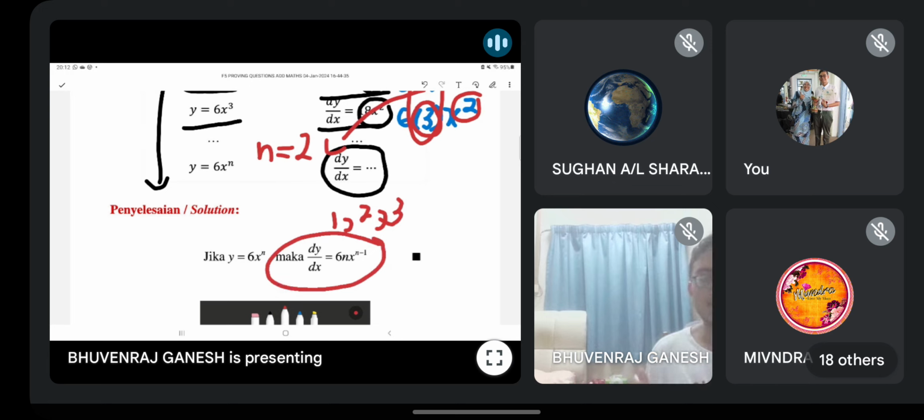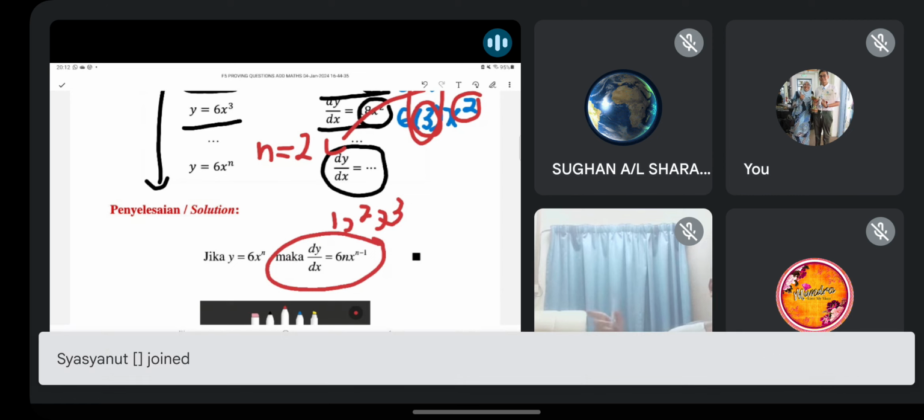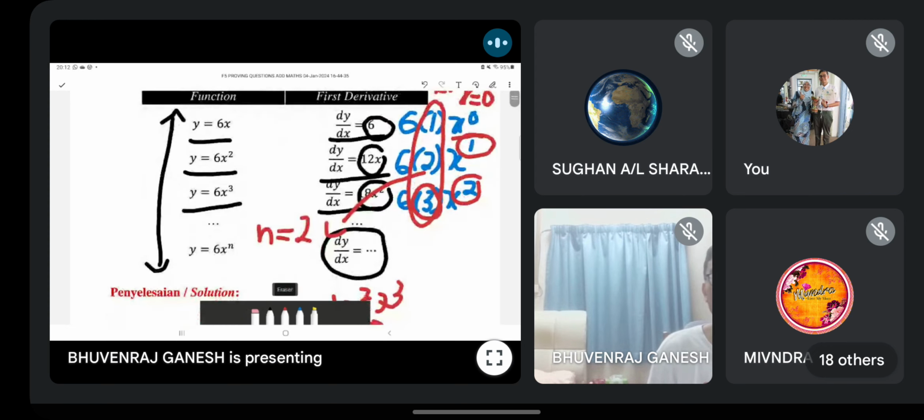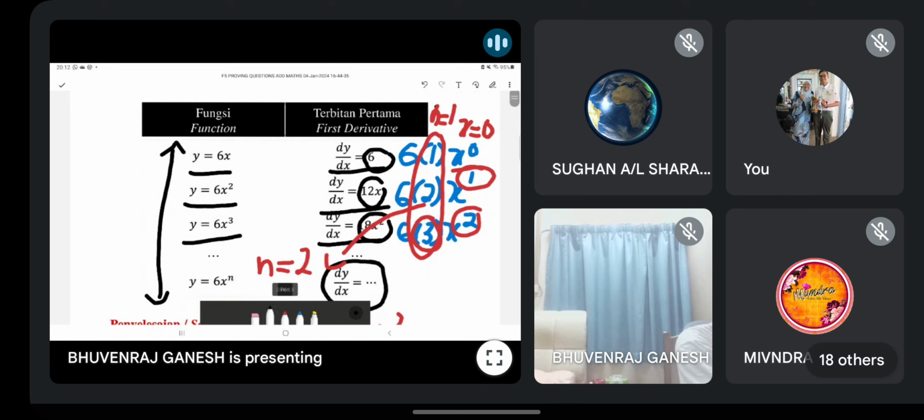Okay, guys, can you get it? For those taking English, how do you do the differentiation? This is not really under proving, but it's to show how you get the formula for differentiation. By using an example, kamu guna contoh, then you'll understand. Just a random example like this. You can take any equation you like. It doesn't mean it must be y equals 6x. Anything you like, you can still show the formula.